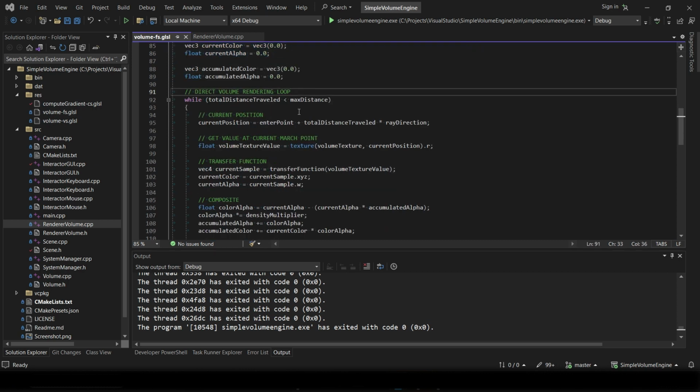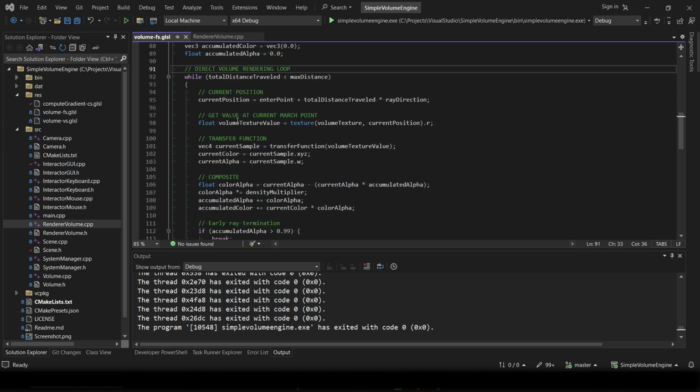And the direct volume rendering loop is just: you have your ray origin and your ray direction, and then you step along the ray, and on every position you will sample your texture, and if you want, you can also sample your gradient texture, right?